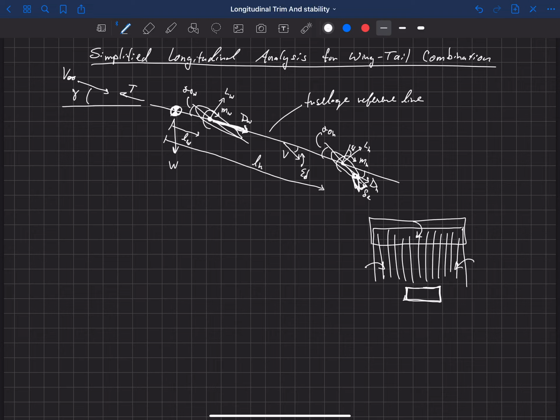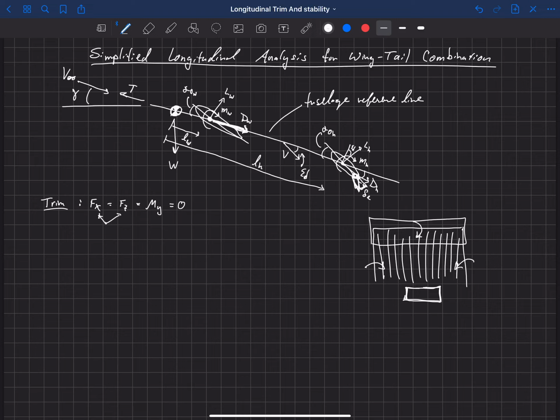So let's look at our trim equations, our longitudinal trim equations. Remember that says that Fx and Fz and My, excuse me, that's actually a capital My, the moment about the y-axis, are all equal to 0, right? So longitudinally, these are our three parameters that have to be equal to 0. The force in the x direction, force in the z direction, and moment about the y-axis all have to be 0.